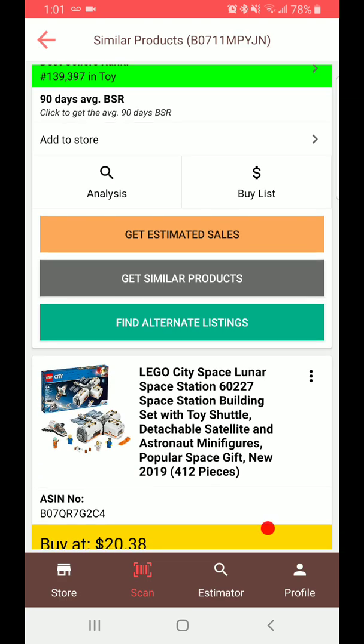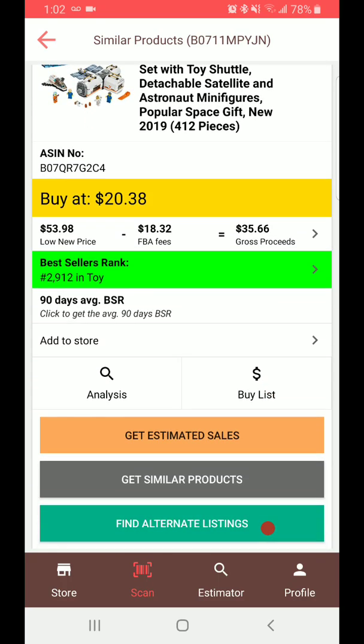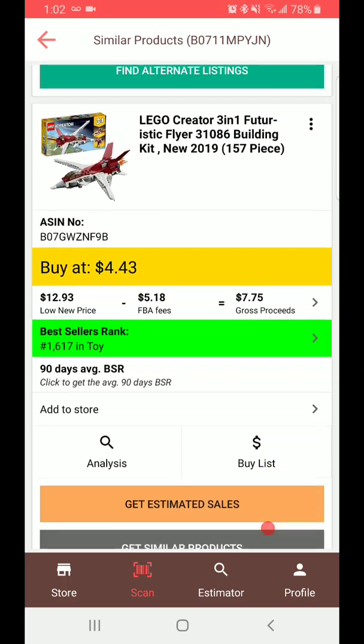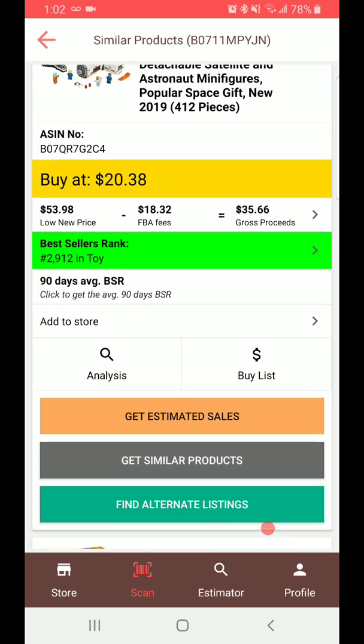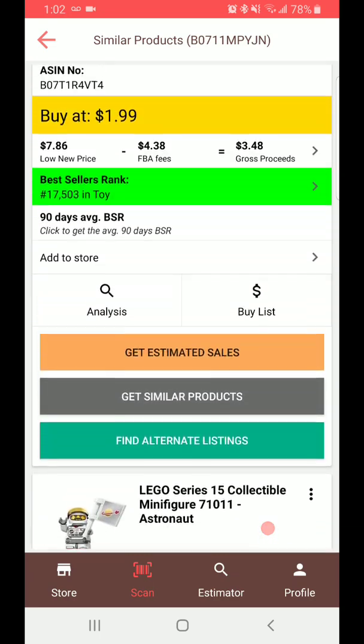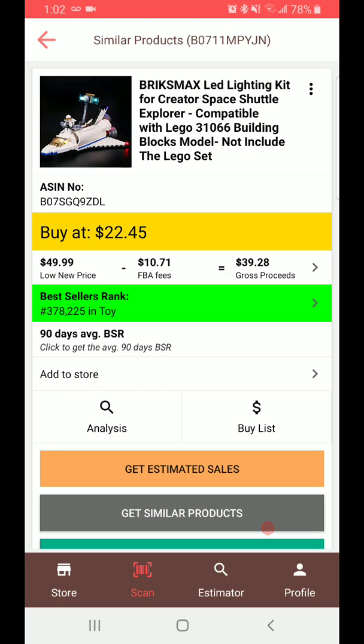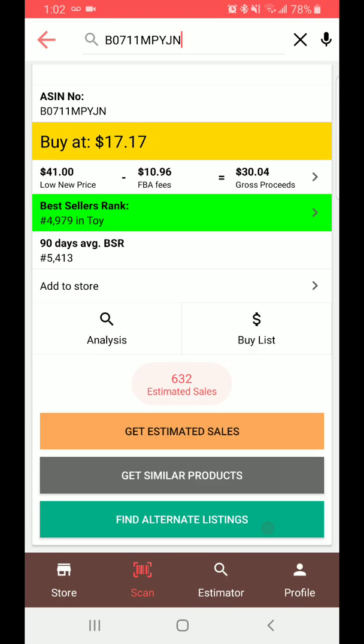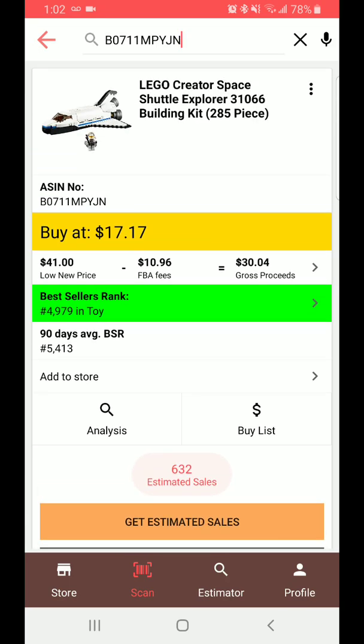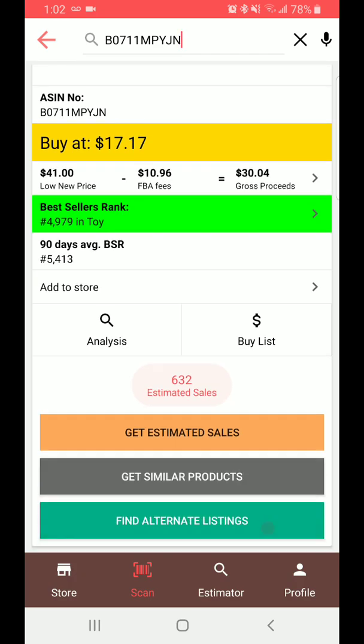As you're sourcing, you may see those in the same section where you're looking for products and be able to find listings that other sellers probably overlook, just because you have this app to help you find similar products and alternate listings for the products that you're sourcing.